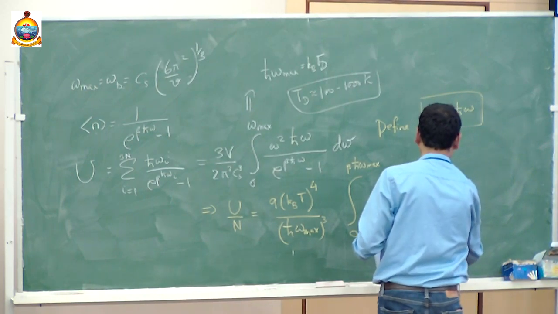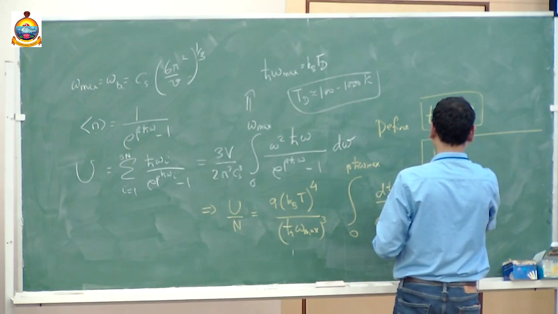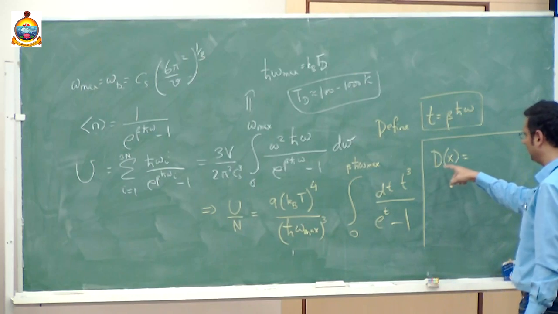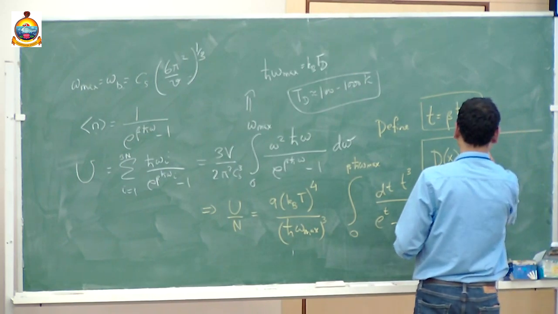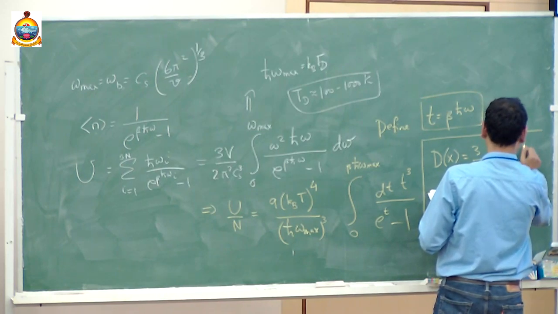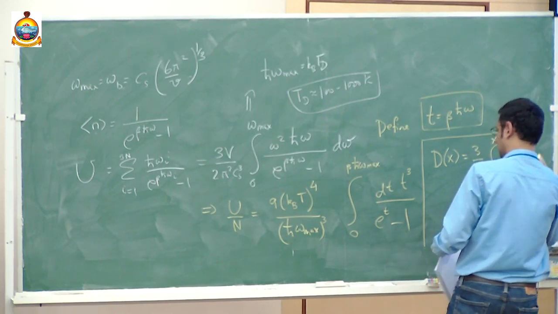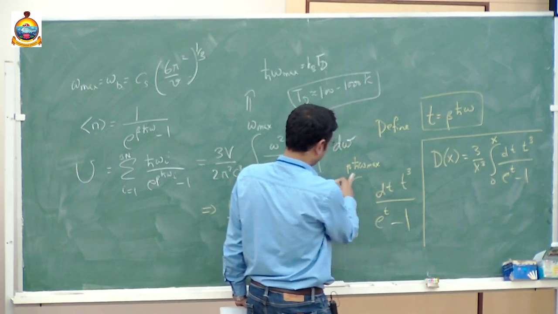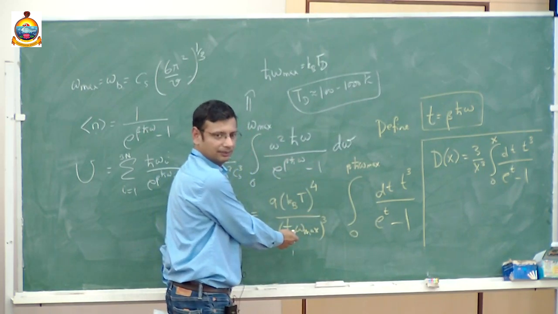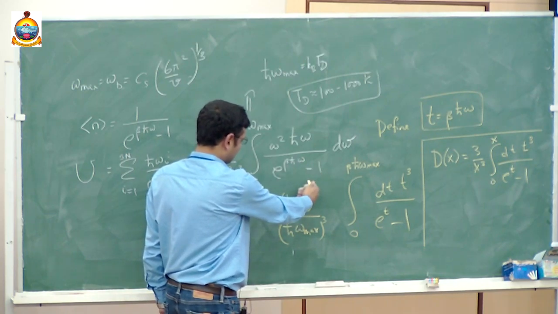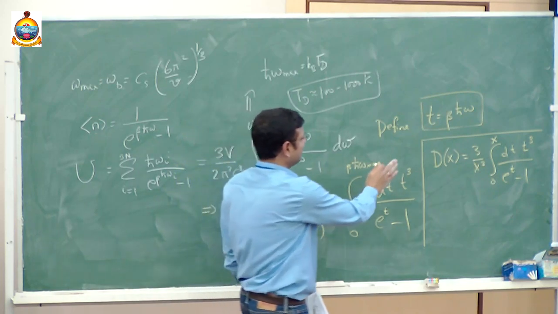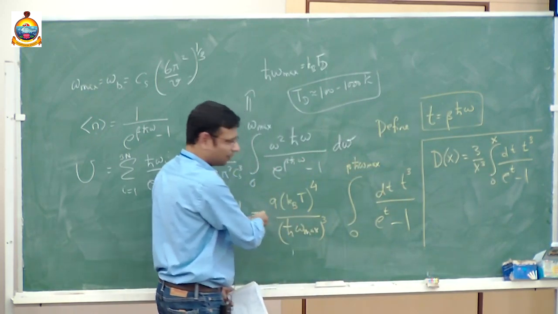So now, it's more convenient to analyze this integral on the side. So let's define, and in many textbooks this is called the Debye function, what I'm going to write down. You can see why I wrote it like this, because look at this limit. This limit is some beta h-bar omega max, and that exact same thing is coming as the third power. Of course, I need to pull three powers from here inside, but essentially it's this form. And then there is one power of temperature hanging out. So if I know what happens to this D, then of course I know what happens here.